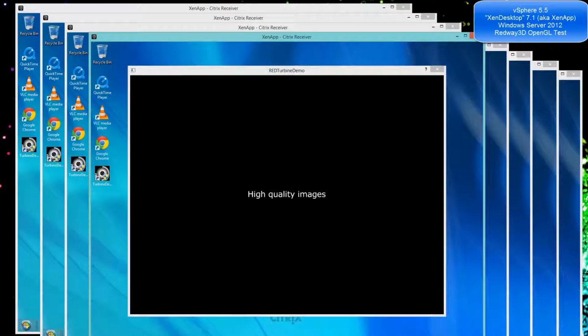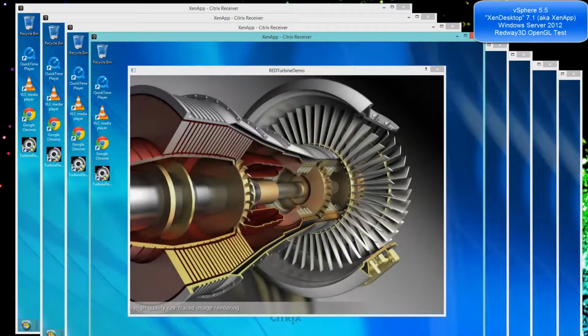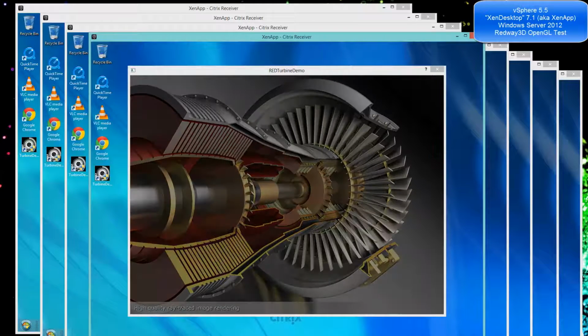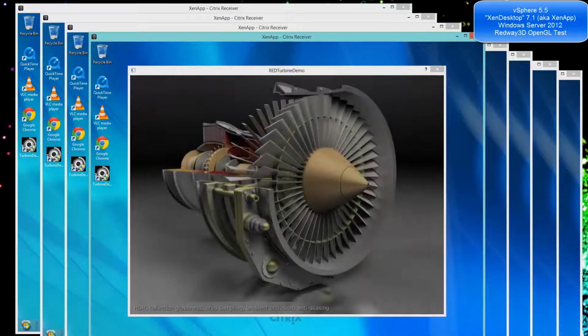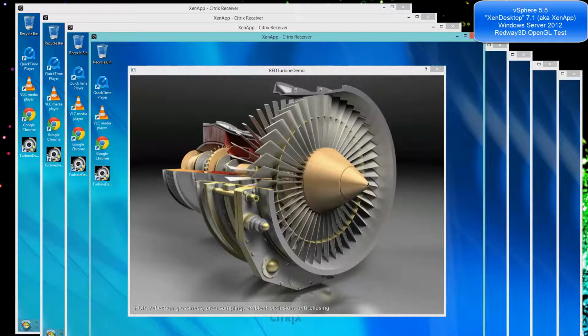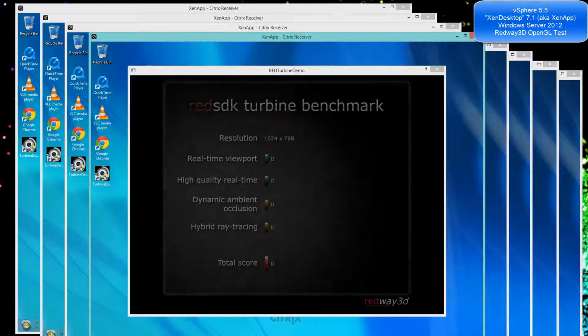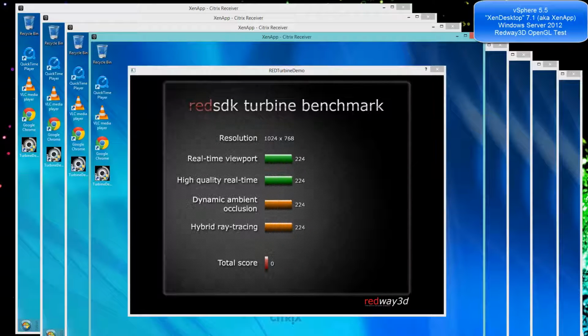Also, it doesn't matter when you're doing direct pass-through like this. I think VMware calls it direct path, and I think Citrix calls it pass-through. I'm not really sure, but it doesn't matter. In the end, it's taking a GPU that's on the PCIe bus and just sending it directly to the VM. You're actually bypassing the hypervisor, so your performance is going to be good. When we talk about direct mapping on a VM, it'd be having the entire GPU for just that VM, which is what we're doing here with XenApp. It's just since it's XenApp, we can do session and we can have multiple people log into it.